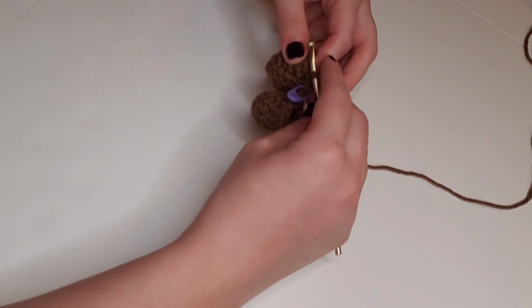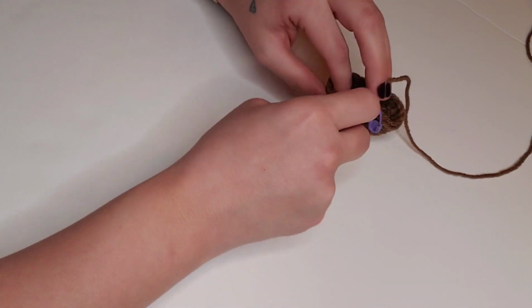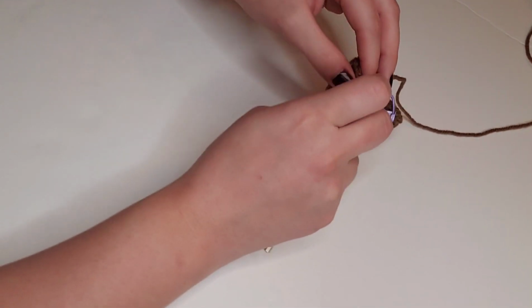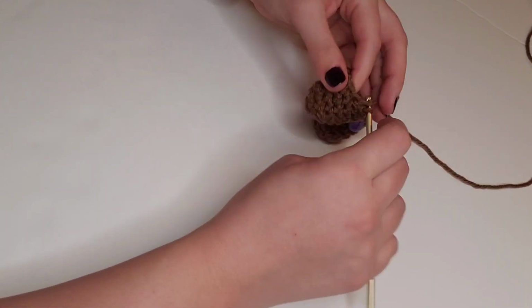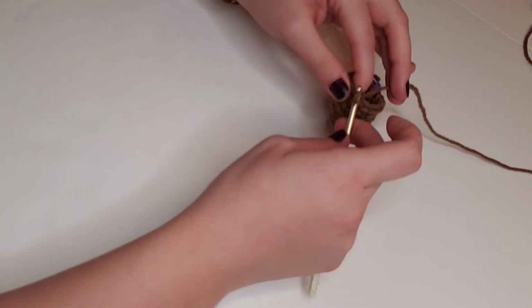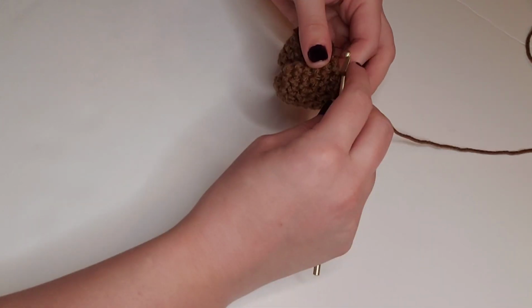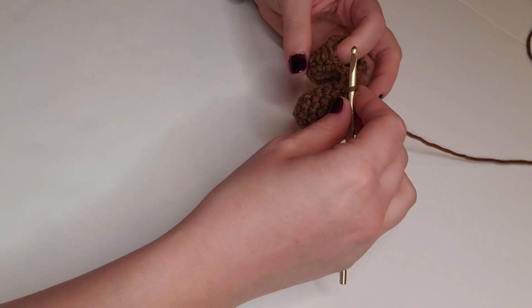So I'll place the stitch marker in that first one, and I'm just going to continue single crocheting around each of the 12 stitches on this leg. And then when I arrive back at the other leg, we'll single crochet directly into that one and go all the way around until we've created 24 stitches for round 7.